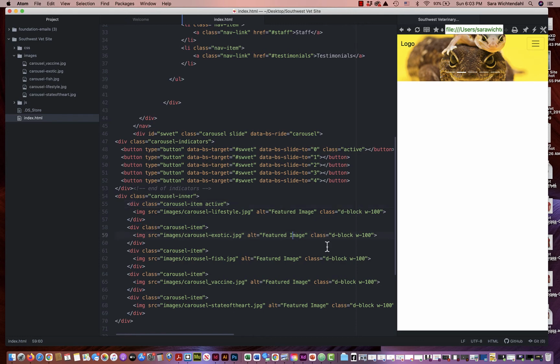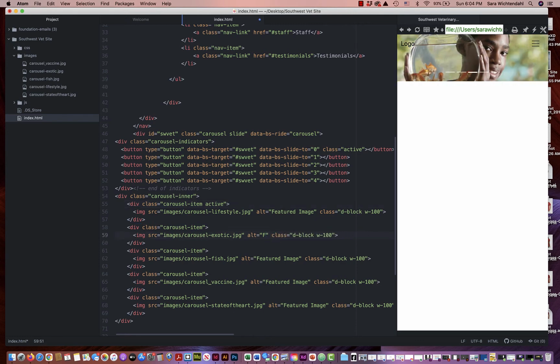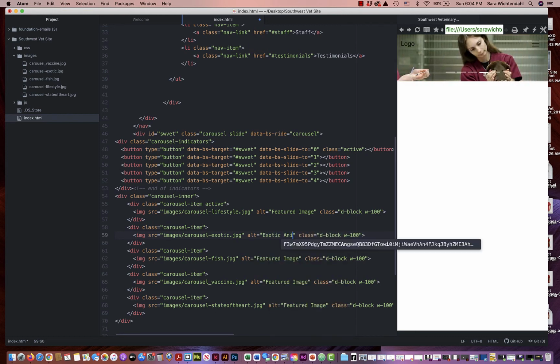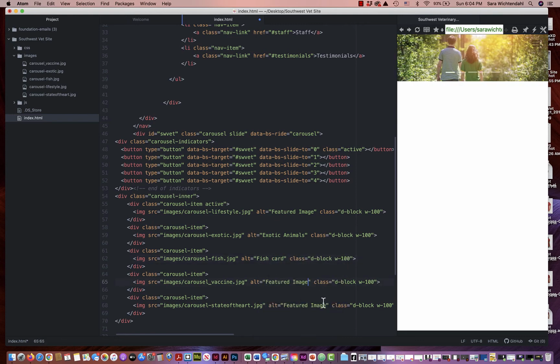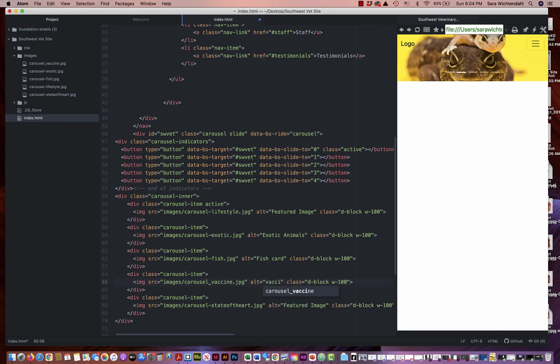I'm going to change my alt text for all of these. Instead of featured image, I'm going to say exotic animals. I'm going to say fish care for the fish. Call this vaccine clinic.